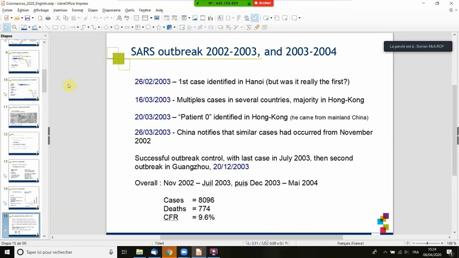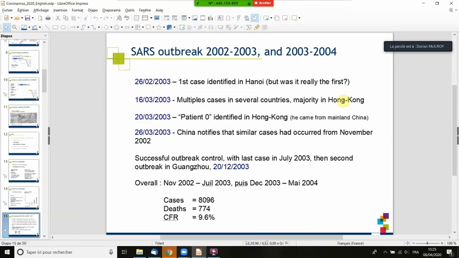Now, a little bit about this outbreak, because we have SARS-CoV-2, which has infected millions of people in the world, but SARS-CoV-1 didn't quite make it. So what happened? This outbreak was first notified in February 2003. And the first case was identified in Hanoi. These are actually links here, and you should be able to click on them and see the documents if you want. These are the World Health Organization bulletins from 2003. So the first case was identified in Vietnam. Okay, so this was kind of weird. And then there were multiple cases identified.